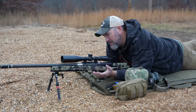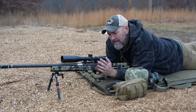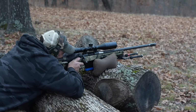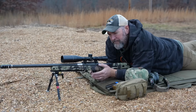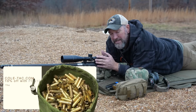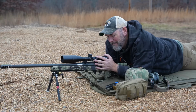It's a 24-inch length. I should be able to meet power factor for the NRL Hunter Series. Should be able to. I'm not 100% certain yet. I went with the Vortex Razor HD LHT on top, a 4.5 to 22 by 50. I think that magnification range will be perfect for the Hunter type series. It's a good mil scope, and the scope itself is lightweight, like 1.5 pounds, half of what any of their other Razor scopes weighs.